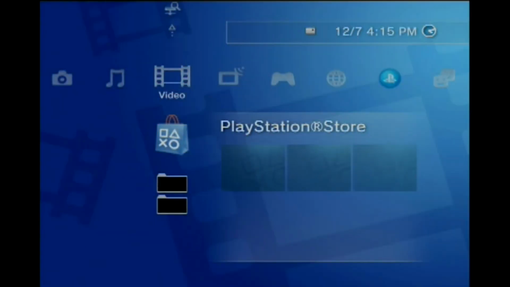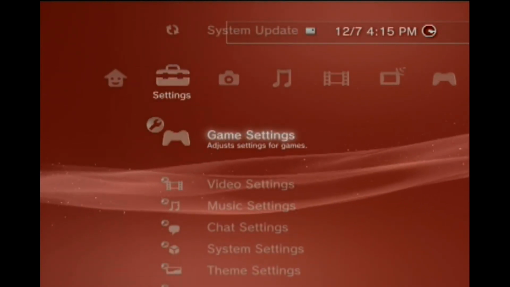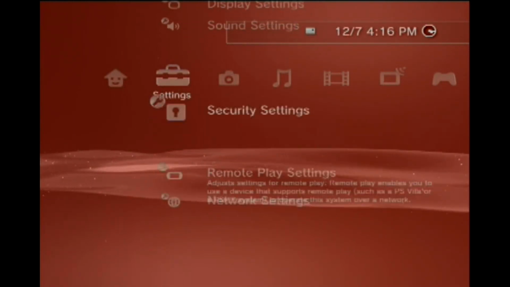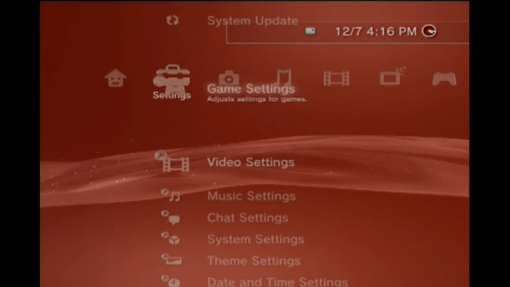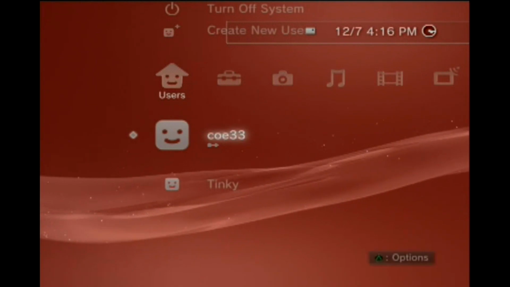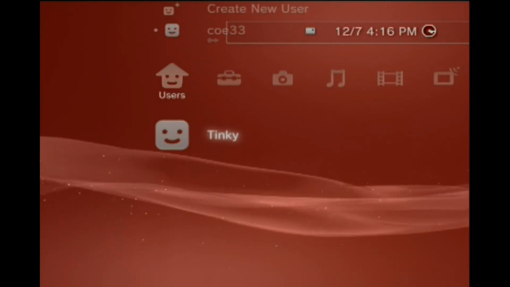And let's see. And then you got Spotify and photo galleries and just a huge amount of settings. All kinds of theme adjustments, and really, as far as feature rich and settings available to you, PlayStation 3 really took it to another level. And even now, I feel like you get more features here than you do on a lot of modern systems. And then, of course, there's my user setting, and then, of course, Leaf. She loves Tinkerbell, so she was Tinky.